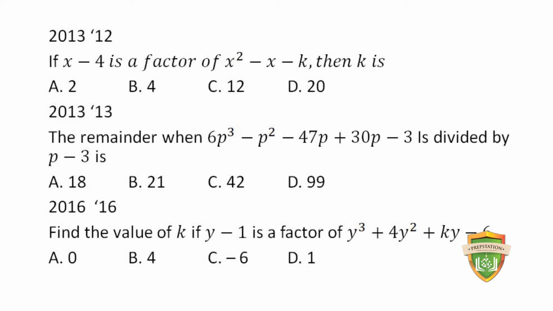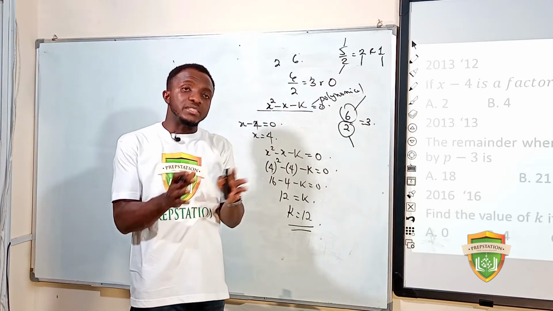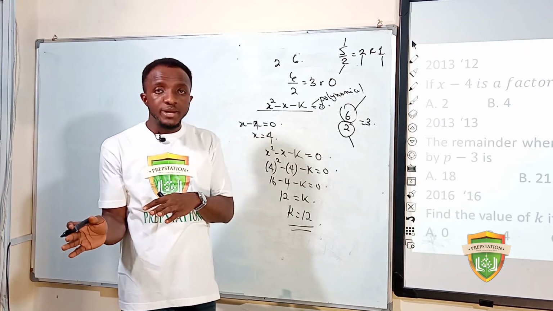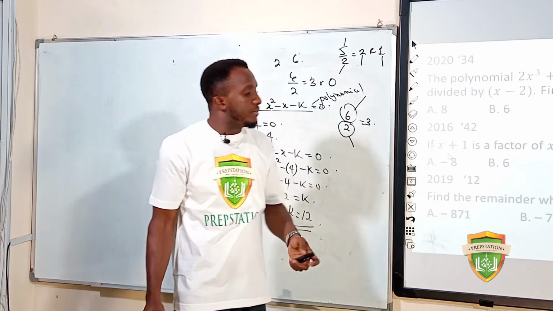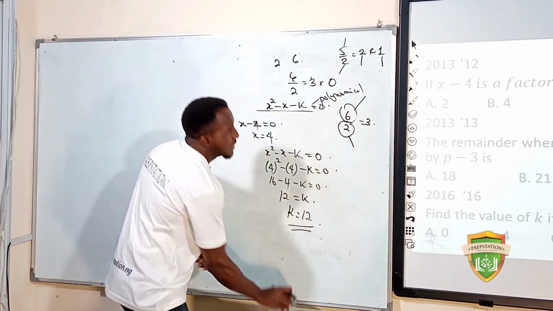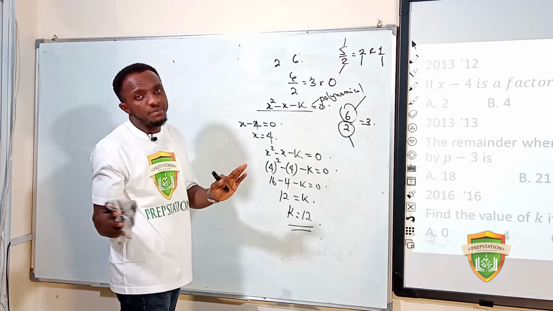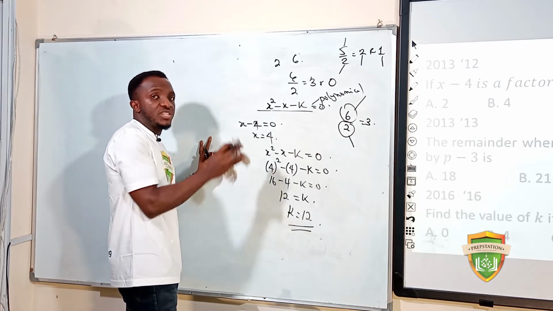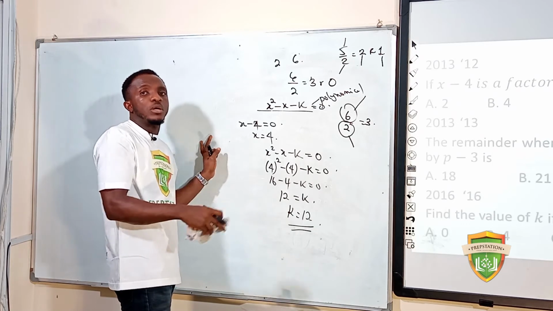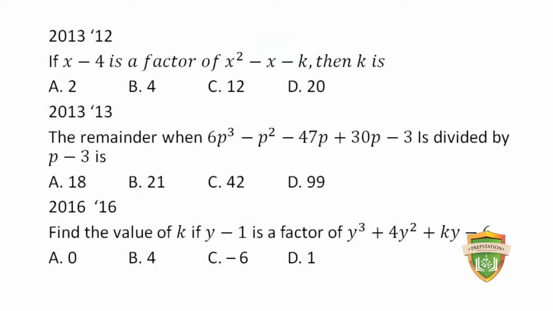The next one, quickly, because of time. Now, the first one we did was factor theorem. You remember I said we're treating two things under polynomials: factor theorem and remainder theorem. Now, this is remainder theorem. Apologies. Let me go back. Now, the remainder when 6p cubed, I'm sure you're done with this. I told you at any point you can press pause, watch everything or write down or copy everything into your book, and you can press play when you are okay. So, very quickly, because of time, the next question says the remainder when this is divided by this is what?